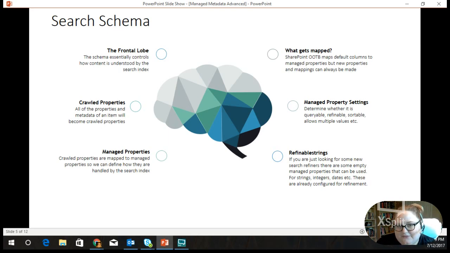I'm not going to see that 4th mapping because it was done at the site collection, and if I try to do a mapping there, it's going to override it. That just gets a little funky. So I would say if you are going to do these mappings and you need them to be available globally, do them at that top level.